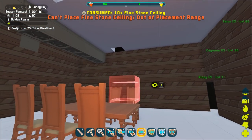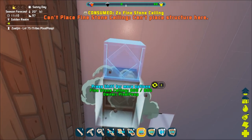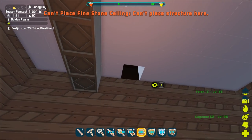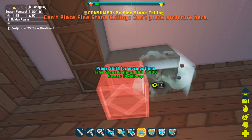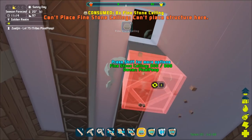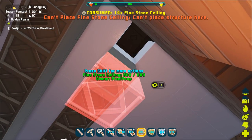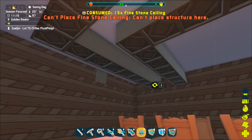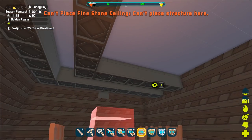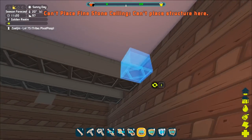Or should we do beams one further down? That may be a little intrusive. If we had some way of doing half slabs, it would look great. But we can't. So what I was thinking originally is, right where I'm placing these blocks, we could have done the dark wood and just striped it and had it extrude from the ceiling like that. But that looks kind of weird now that I'm thinking about it. And also, I might actually want it to stretch down right here, and for me to do that, I would have to do opposite.